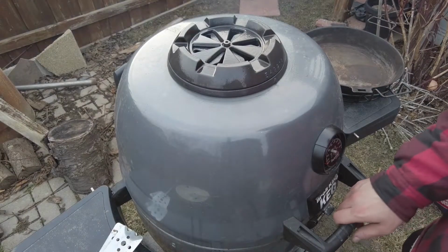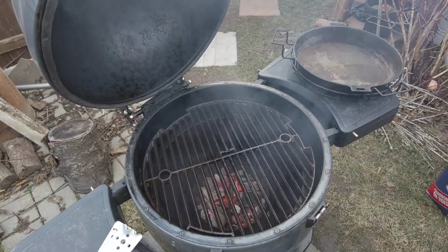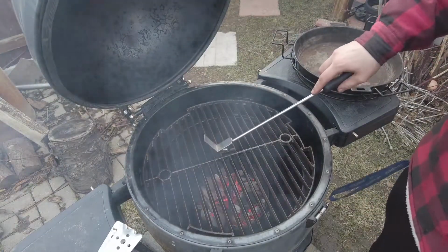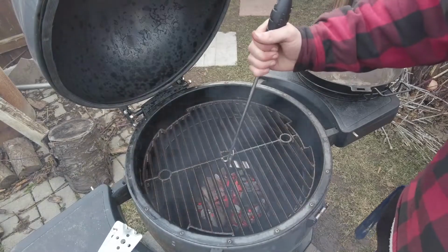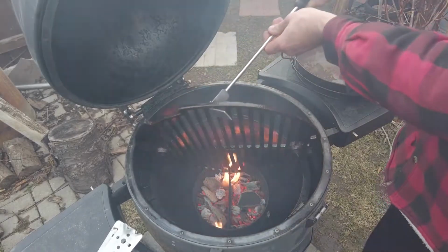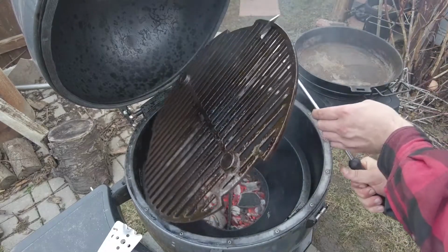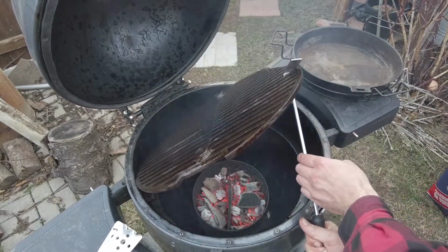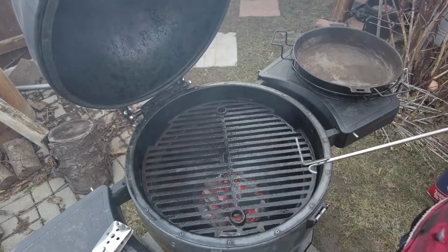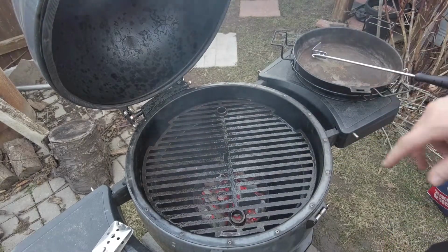All right, I am back with more lard. So we're gonna open this up. Oh, that's looking really good. You can already start to see the blackish color coming to it. Take this out, flip it over. Oops. It's not really meant to be a flipping tool, but it might just work. Like that. Ta-da! Actually looks like a lot of the oil did get on the bottom already, but still, we're going to put a little more on the spots that didn't get it.